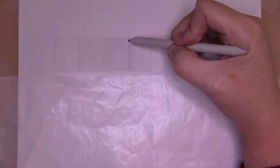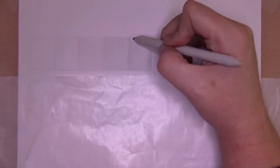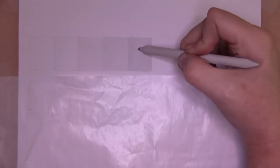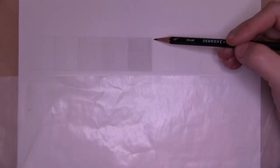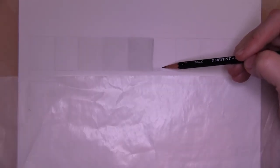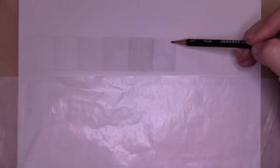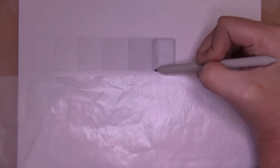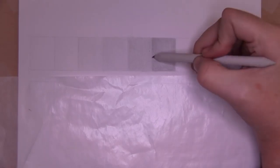I use most of the pencils on two consecutive squares, varying how far back I hold my pencil, as well as the amount of pressure I apply. In this way, you learn how to control how much graphite your pencil leaves on the paper. I then blended each section with a blending stump, wiping the stump off each time so no additional graphite from the previous square would unnecessarily darken the next value too much.